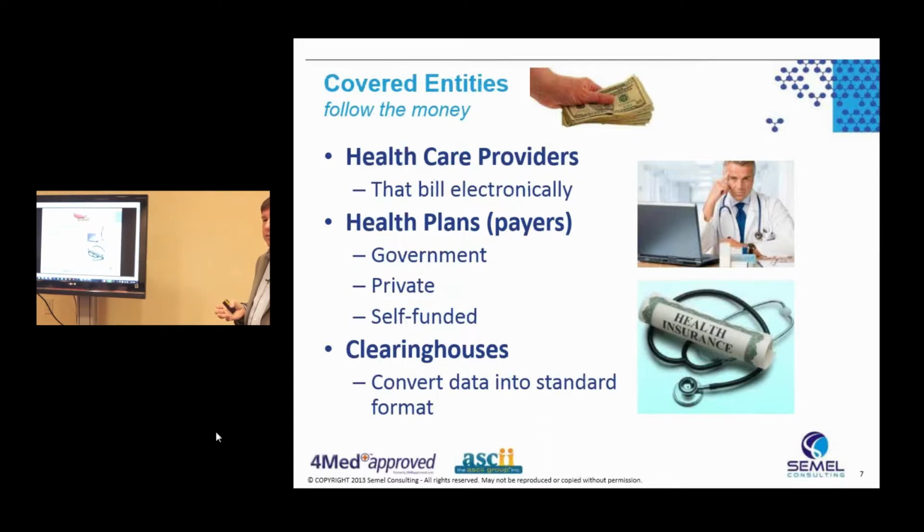So who's a covered entity? And this actually surprises some people when we talk about who is and who isn't. So healthcare providers, all the ones you think of: doctors' offices, clinics, hospitals, even pharmacies, labs, organizations like that that bill electronically. So that's the trick. They have to bill electronically. So not everybody that has patient data is a HIPAA covered entity if they bill electronically.